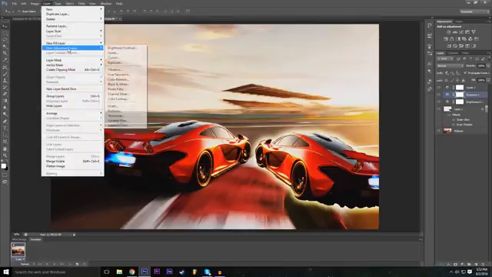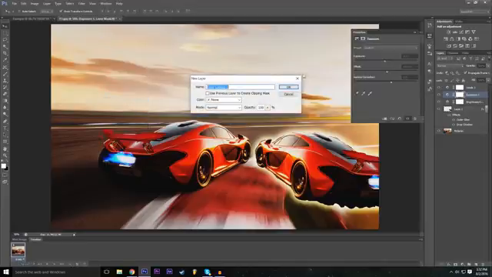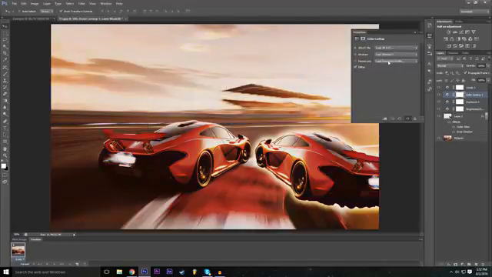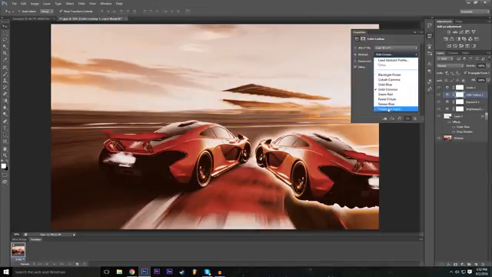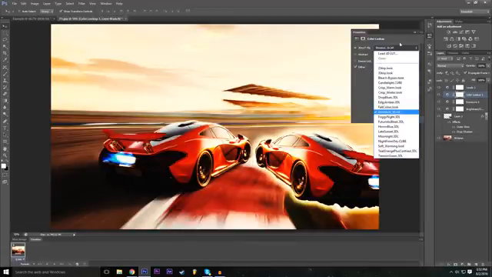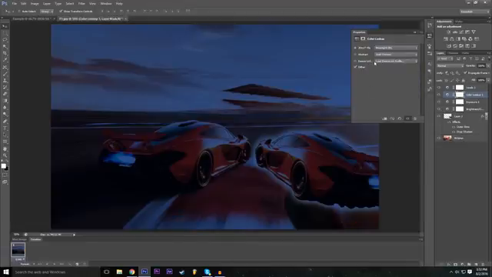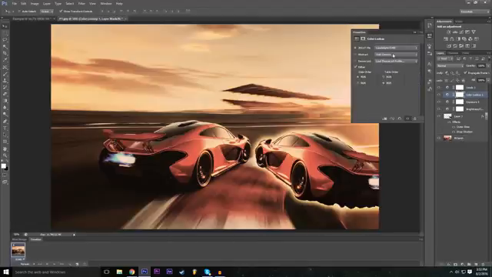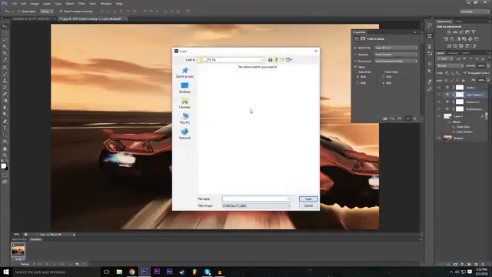So let's go to layer, new adjustment layer, and then let's add, let's see, color lookup. Now color lookups are basically like a color correction layer, and these are quite tricky to work with because you can basically load up files that are called LUT files, and I might actually do that later in different tutorials and show you guys how to make those LUT color correction files.